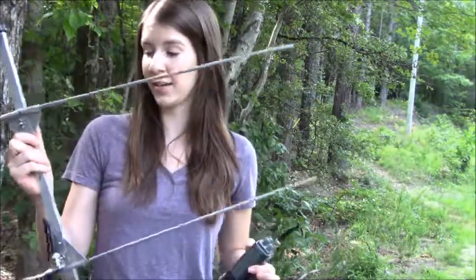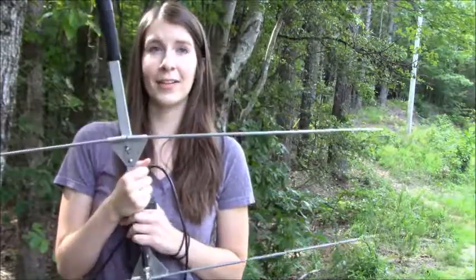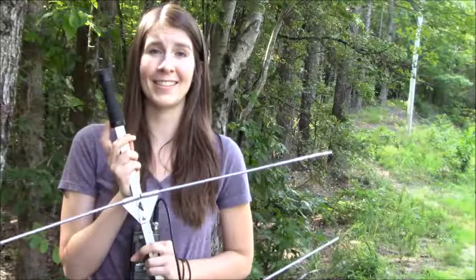So my first tip is a simple one. On your Yagi, a lot of people hold it in the middle section because then it's balanced over your head — it's easier, it's lighter, you can hold it up there longer. But I notice if your signal is weak, having your hand in the middle of it can kind of disrupt the signal. I notice that when I'm holding it on the rubber grip at the end I get a stronger and clearer signal. So if your species is far away, hold it as close to the end as possible. Until you have a strong signal, then it doesn't matter — you can be holding it upside down and you'd probably be all right. But you really want to hold it at the end if it's a weak signal.